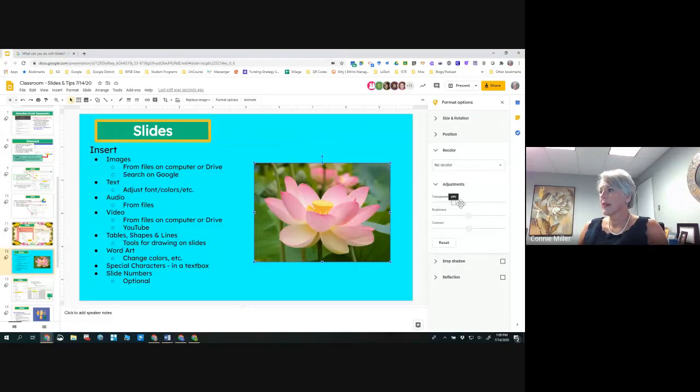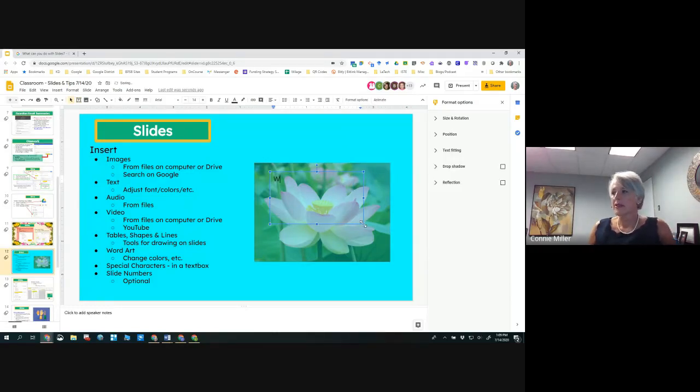Transparent. You can fade that picture out. If you want to put a text box on the top, this will allow you to write on top of images.